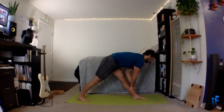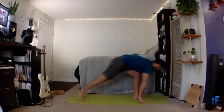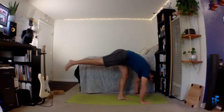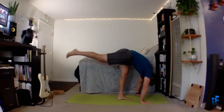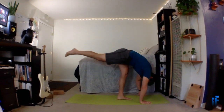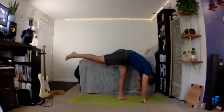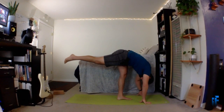exhale there. Bend into the left knee enough to plant your hands 6 or 8 inches in front of you. We're coming into our standing split, top of the mat. I'm at the back because I switched so that you could see me. Notice what your split feels like. It doesn't need to be high to be effective.